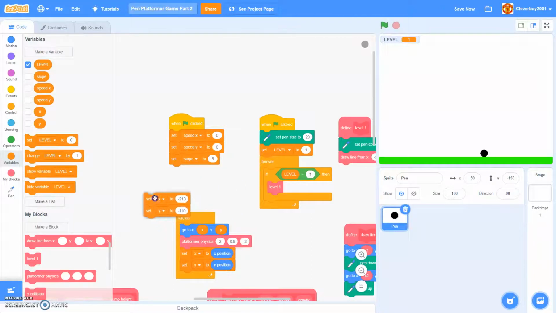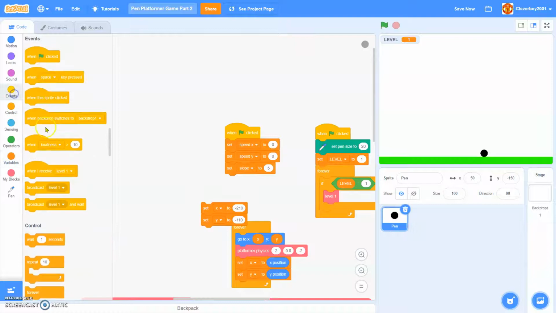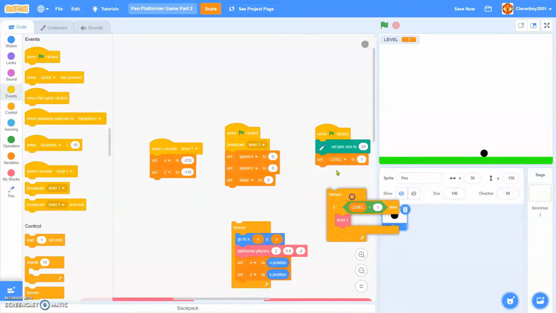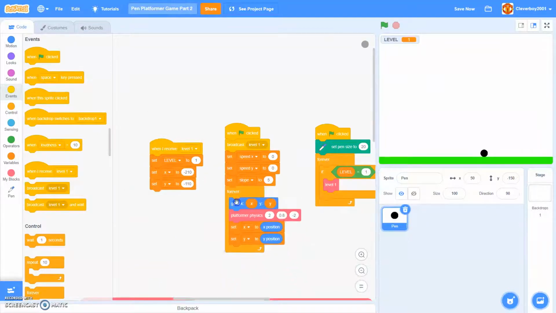So now, in the very beginning, we'll broadcast a message named level 1. There you go. Then, when I receive level 1, it'll set level to 1, set x to negative 210, set y to negative 110.